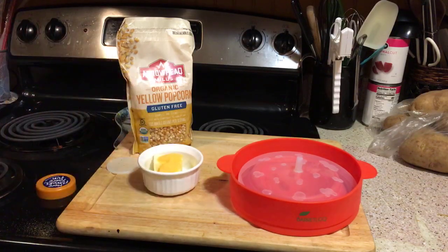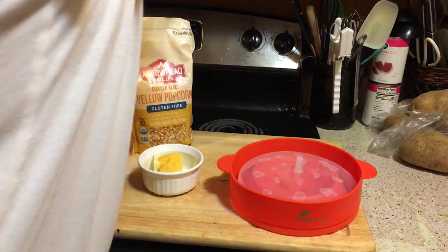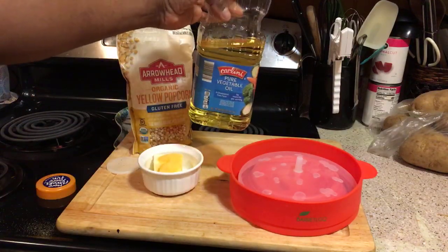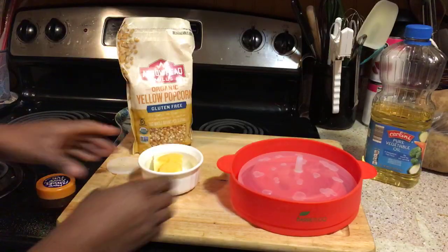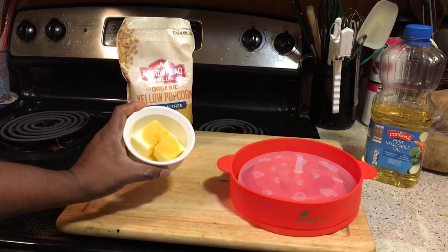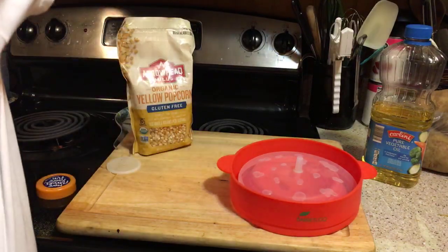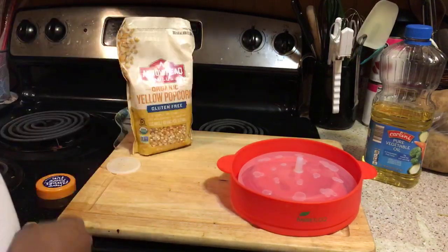And you're going to need one more thing, which is up here. And it is vegetable oil. You need some vegetable oil. So, that comes later. So, this is going to be melting. This is actually the popcorn salt and the butter. So, you put that in the microwave. Make sure it doesn't spill over and everything.